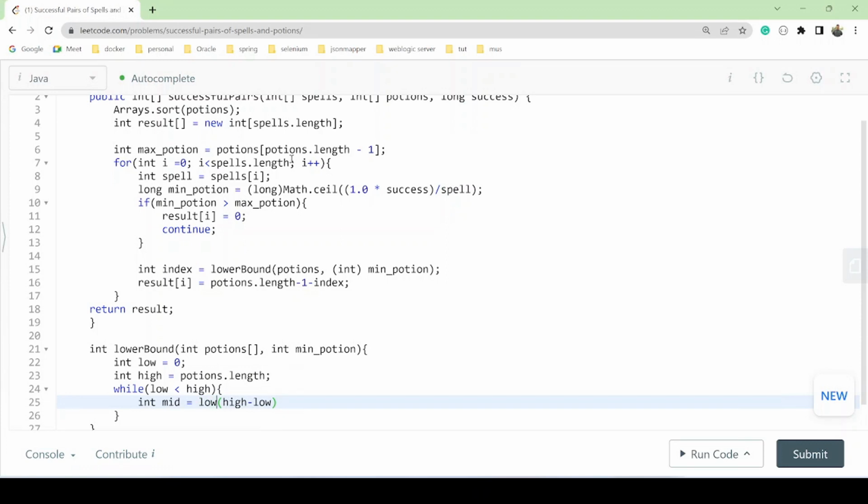So mid is low plus (high minus low) divided by 2.